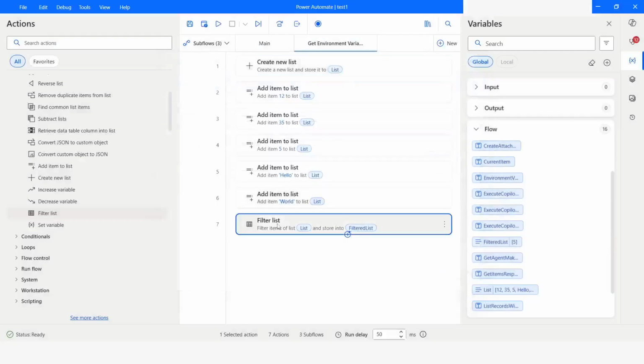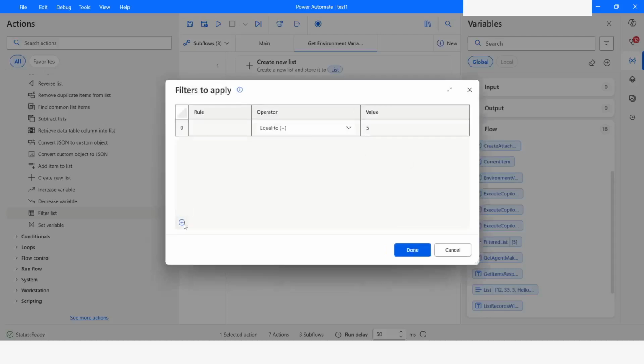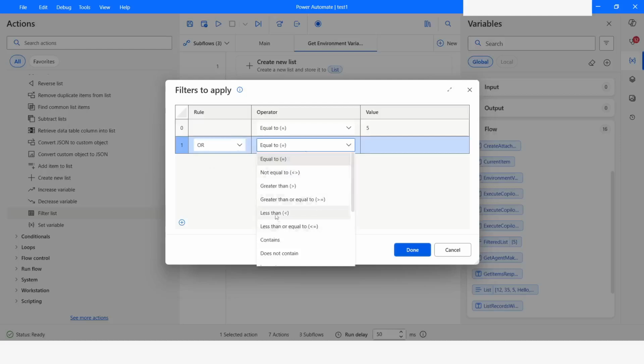Let's say you want to have a filter saying that the operator is going to be or, and text is going to start with, let's say, H. This time I'm saying small h.